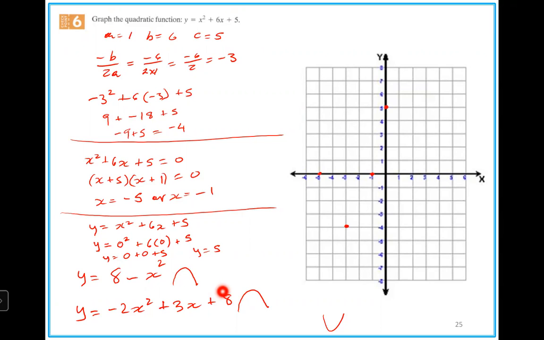Now, this is not the most accurate way to do the parabola, but it gives you a sense of how the parabola should look. You already know it should open upwards. So you could join them, but like I said, when you're doing a parabola, you're not going to use a ruler. You're going to do a freehand, smooth curve. So you join them as best you can.